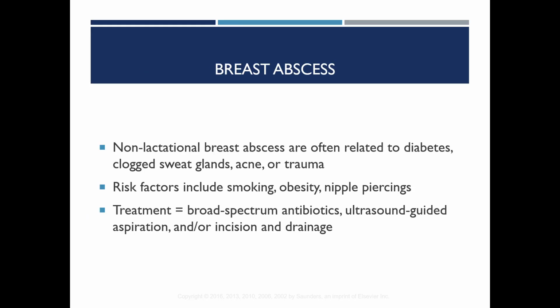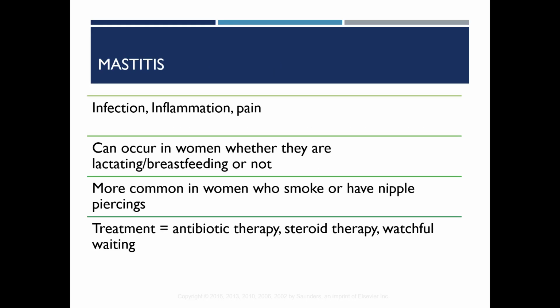The breast abscess, and then it talks about mastitis. Mastitis often appears as a red, hard, and painful area on the breast, commonly in the upper outer quadrant. Sometimes they like to ask where it occurs. Although mastitis can occur in both breasts, it's usually unilateral, only on one side. The client who has mastitis can also have flu-like symptoms such as fever, chills, headache, and muscle pain or myalgia. After delivery, the nurse should instruct the client to observe the breast for indications of mastitis and notify the provider if they occur.